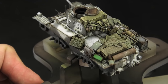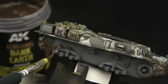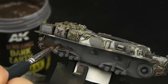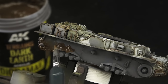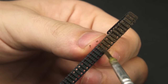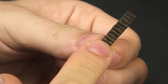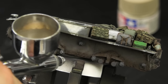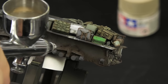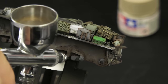Now for the weathering. I wanted to achieve something simple, quick, yet effective — mainly because the model was already interesting enough, but also because I didn't have much time to get super involved with the mud effects. The first layer was the usual AK acrylic paste intended for dioramas. I also brushed this product on the link-and-length tracks, and while it was still wet, I wiped it off the contact points. The next step was pre-dusting: using a similar approach to my AMX 50, I didn't spray over the entire mud layer — I just created a smooth color transition between the dark mud and the clean walls of the lower hull.